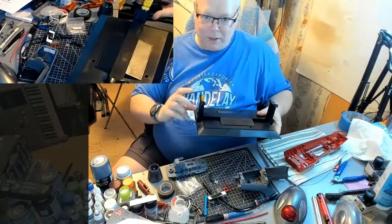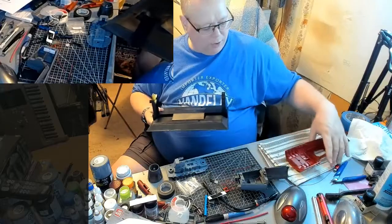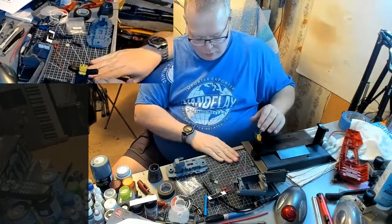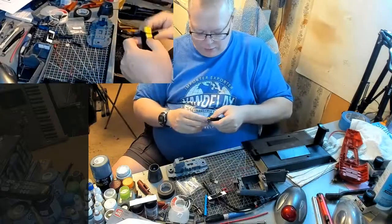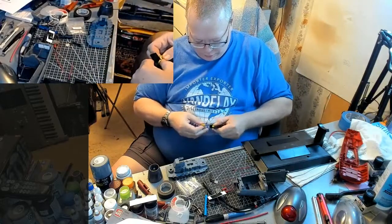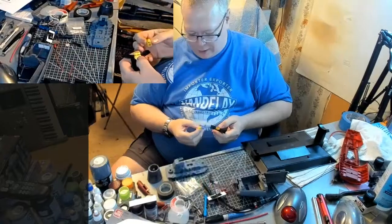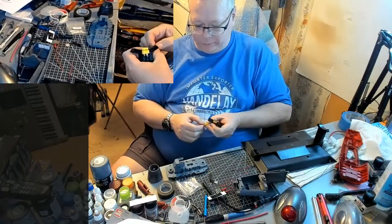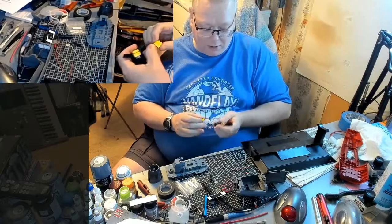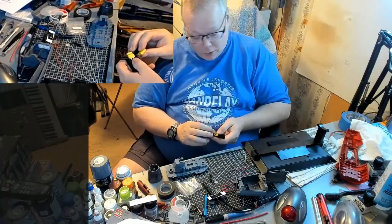I didn't want to have it permanently plugged in. And so I figured one thing I could do is use RC car battery connectors. And I happen to have some old ones lying around. These are XT60. Now these are super way overkill connectors for what I need. As you can see, the gauge on the wire is pretty big, right? These are for LiPo battery packs in an RC car, where if you don't know anything about RC, that means nothing to you. But RC cars have these battery packs in them that are pretty powerful, and sometimes you need to use real thick gauge wiring to get the power that you need to the motor. Otherwise you wind up melting all the wires.